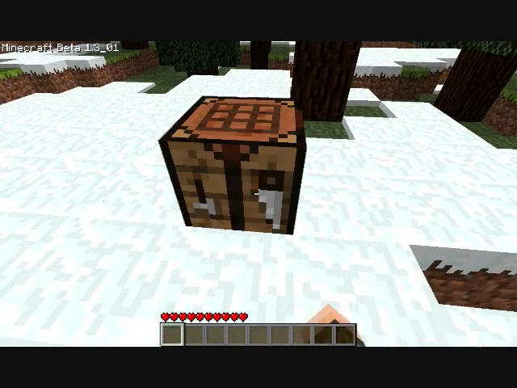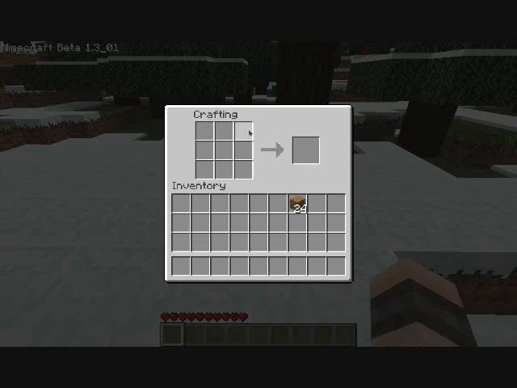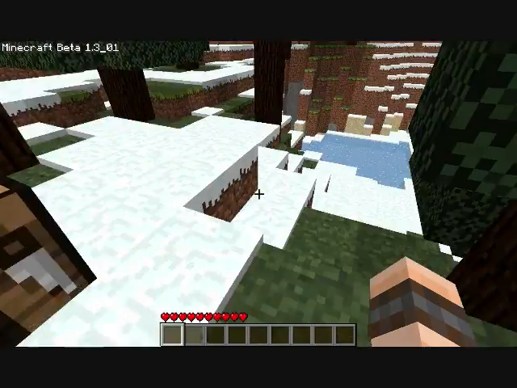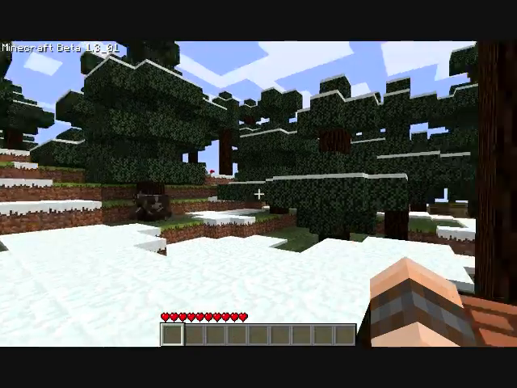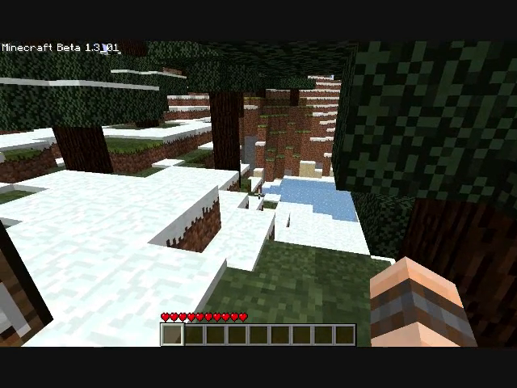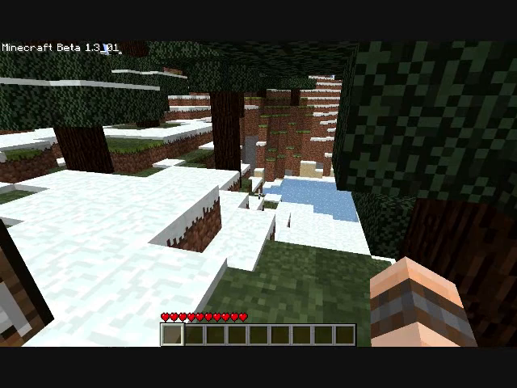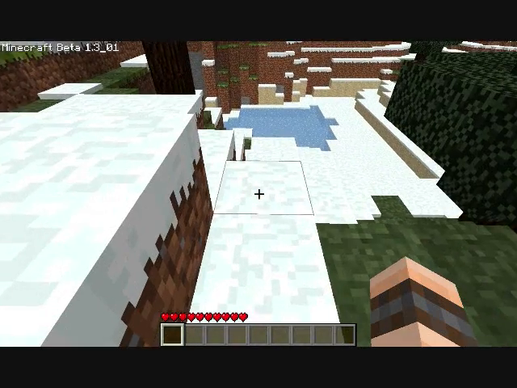If we drop the crafting table and right-click on it, you'll notice that instead of a 2x2 square, we now have a 3x3 square, which allows us to do tons of things. Now that I have wood and I've observed the surroundings, the next thing I need to do is find some coal. The reason you want coal is for torches. Torches create light, and light keeps off the bad guys.